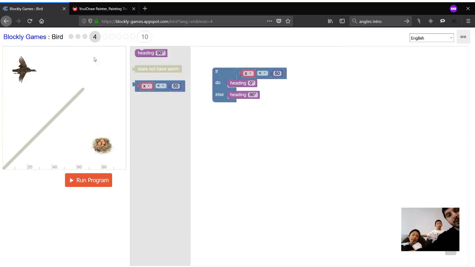And the reason we only care about its horizontal is that it's flying horizontally. So it's flying this direction. We want to check. I know that. Maybe I should do 80. Yeah, right. Now you got it. Put 80 instead of 50. Because we want it to turn a little bit later than 80, and then the heading is not 90 degrees. So the heading is this. You have to imagine where the bird will be when it turns. Like this? Alright, let's try it and see what's going to happen.